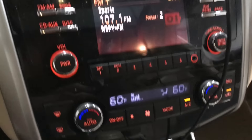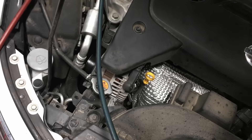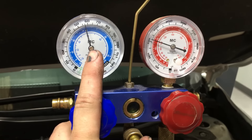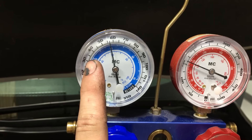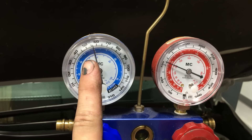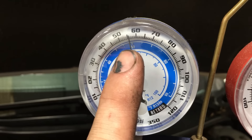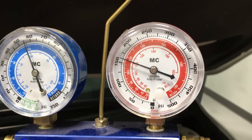We're set at 60, moderate fan speed, and the AC is on. Let's go over the gauges and see what's going on. The AC compressor has come back on and the fans are on again — all pre-checks good. Looking at our pressures, the low side of the system is way too high — way too high. It should be closer to 32 to 35 PSI for a TXV system. You're never going to get any cooling out of that evap coil under the dash when it's that high.